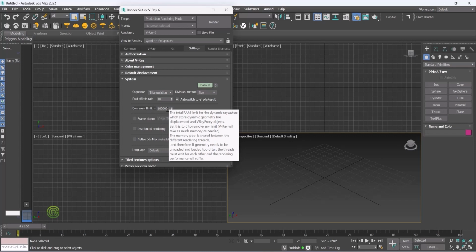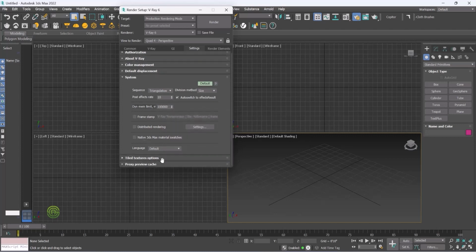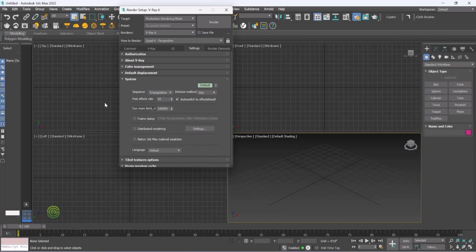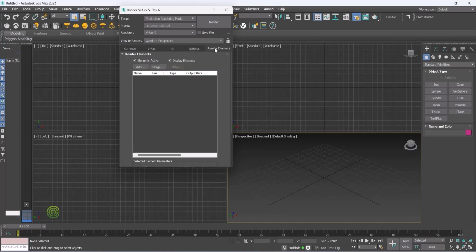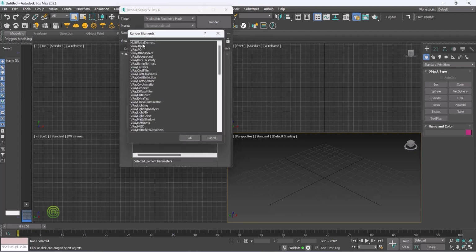Then after this, move on to render elements. In render elements, you have something like add. Just click on add to add the layers. You will get layers like this.